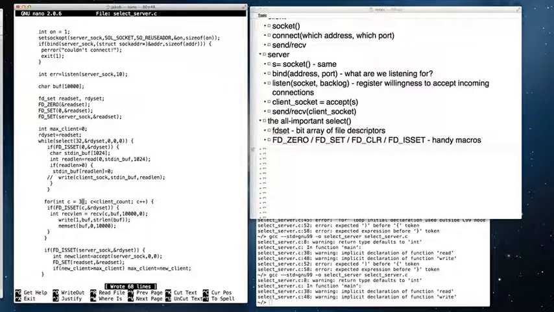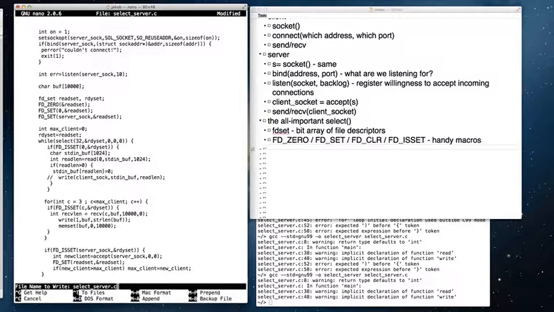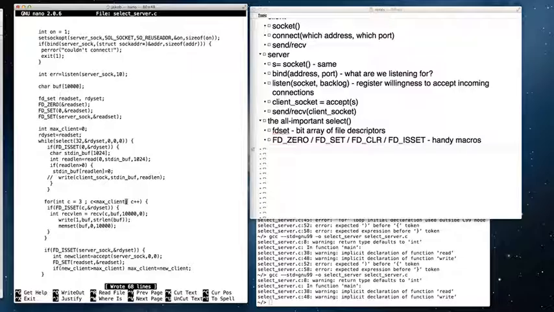Oh, very good. Okay, so now we're looping through all the clients. If the client is in the ready set, if they have something to give us, then we will write it out and then start over.